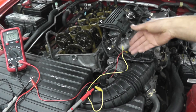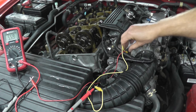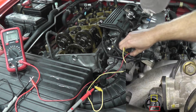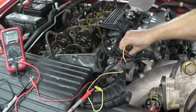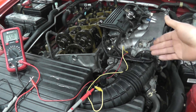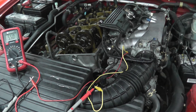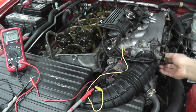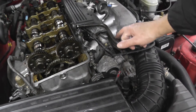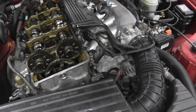Let's say you're not sure which prongs to touch. Watch — if I remove the middle one and touch just the top and bottom leads, we still have a reading, but if I blip the throttle there's no change. So this is what you need to find on your vehicle: test the different prongs, see if you get a reading, and see if there's a change in that value. That's how you can quickly test whether the sensor itself is working.